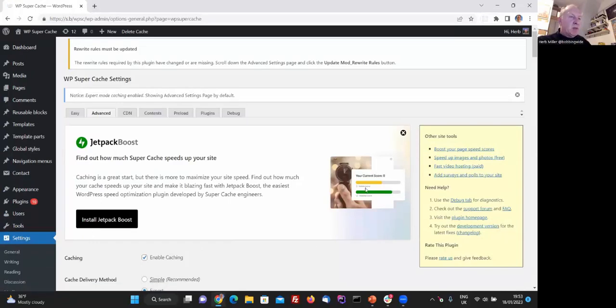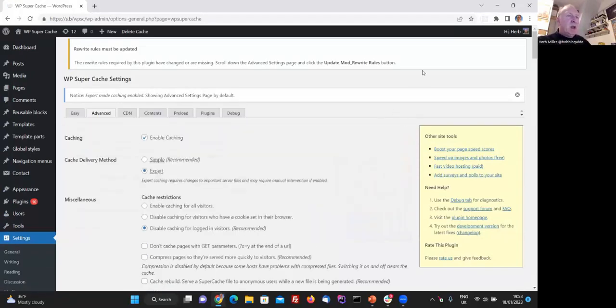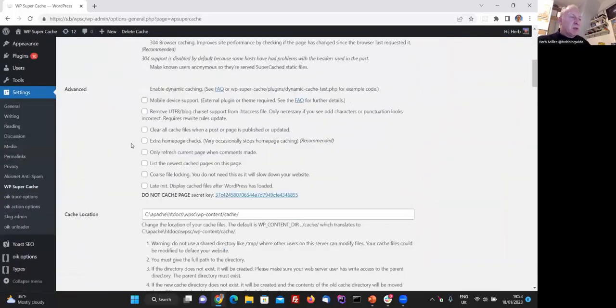Now, because it's written by Automattic, it's trying to sell me some Jetpack stuff all the time, which is annoying, isn't it? And on my PC, it has a bit of a problem, either because it's a Windows machine or because it's a subdirectory install or both. It keeps telling me that I need to do something with my rewrite rules.